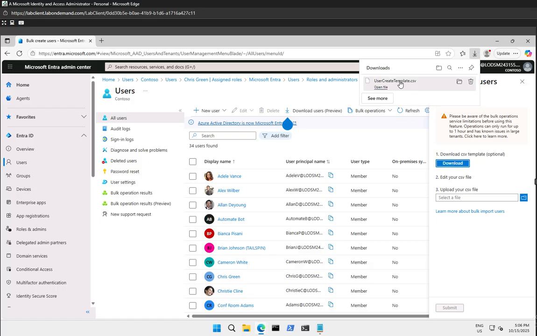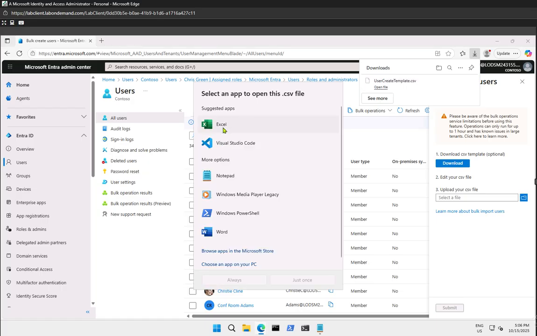The CSV template has been saved. So I'll open the CSV with Excel.